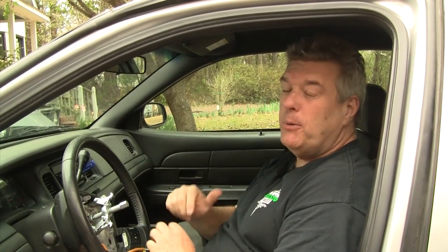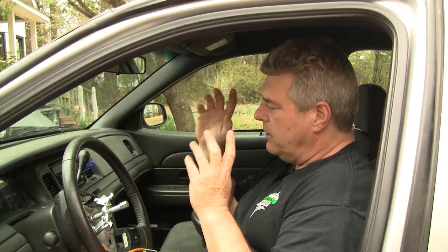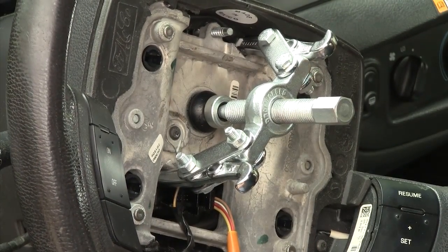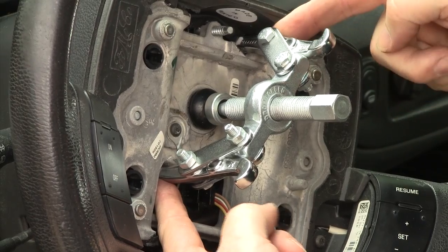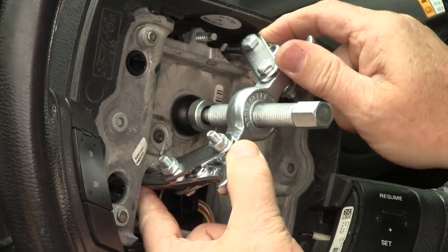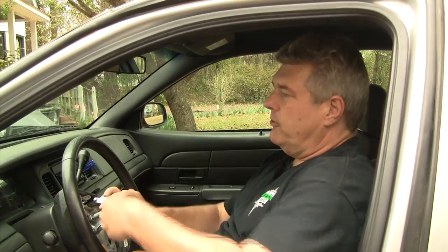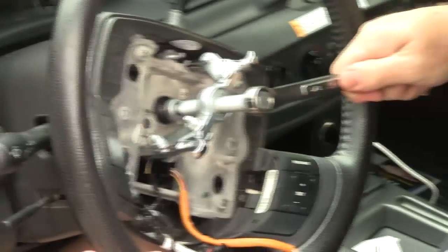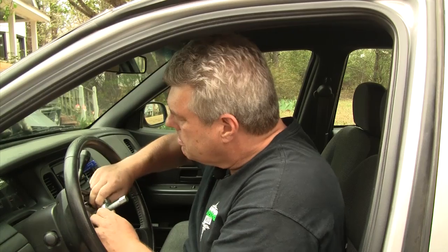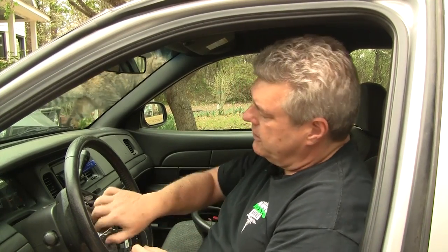We tried having big people pull on it and hit it with a hammer — I pulled on it, hit it with a hammer. Nothing worked. So we're going to do what you're supposed to do, which is use a two-prong puller. We got this one from the guys at Harbor Freight — nice to just run down there and grab one. There are two tabs on an offset on the steering wheel that you tie into for the two-prong puller. This is the recommended method by Ford Motor Company. I'm going to tighten it up and pull it out. There — I think that did it. You can get these pullers pretty cheaply at Harbor Freight, about $27 for a set of three.